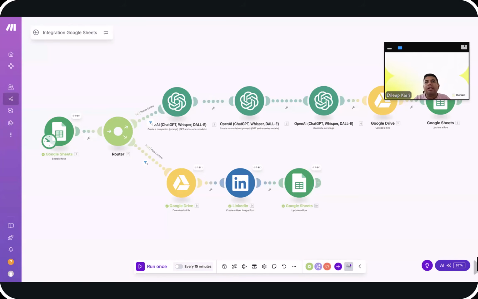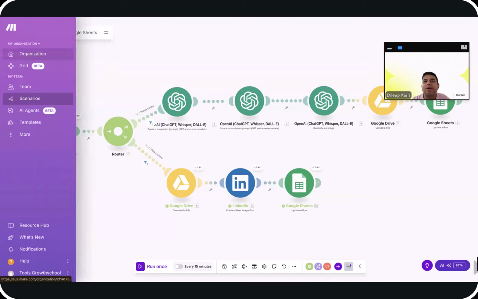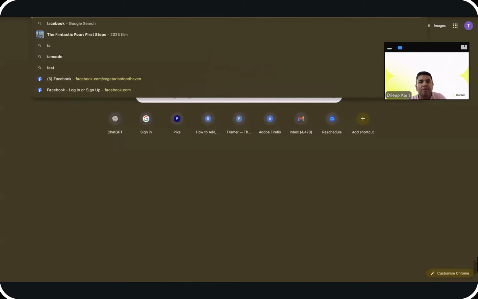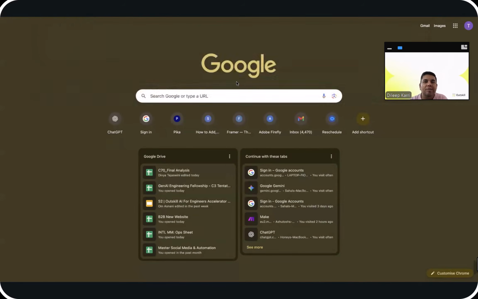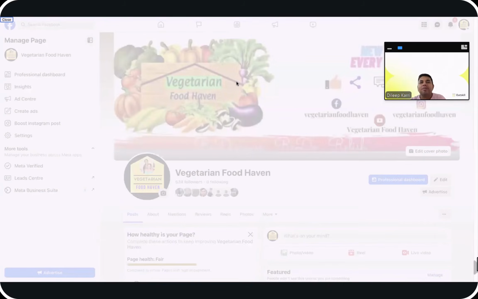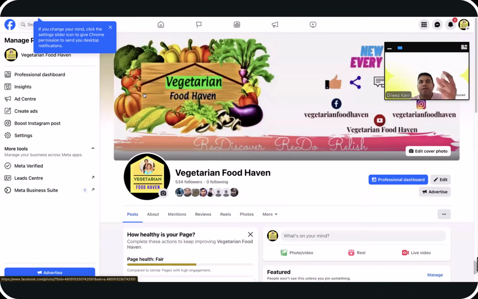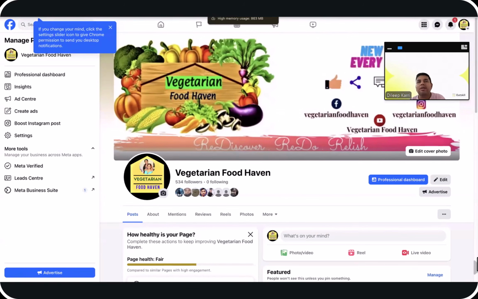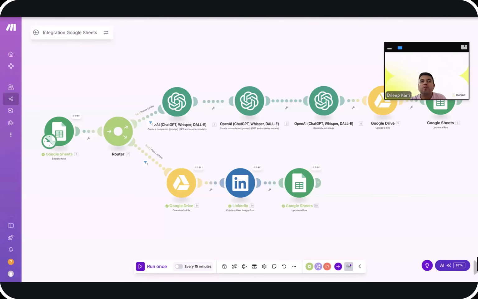Okay. So now that I have done it for LinkedIn, let us suppose you have got another client. Like for Facebook, you are working on a recipe page. And suppose somebody else tells you, I want you to work on this kind of a page and automate the content generation system over here. That's when you will have to use the automation in this particular manner. So now, how do I extend this automation so that it can work for Facebook?